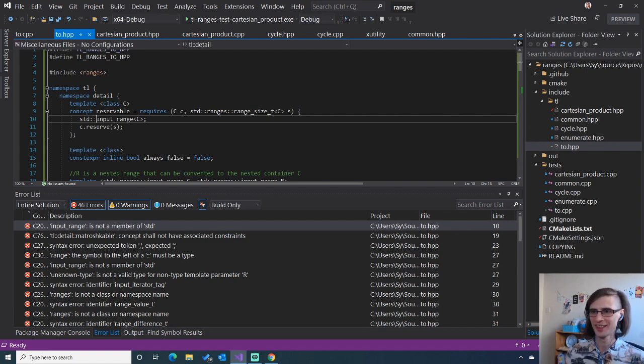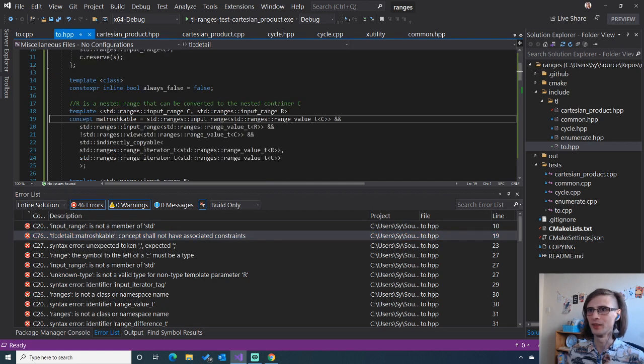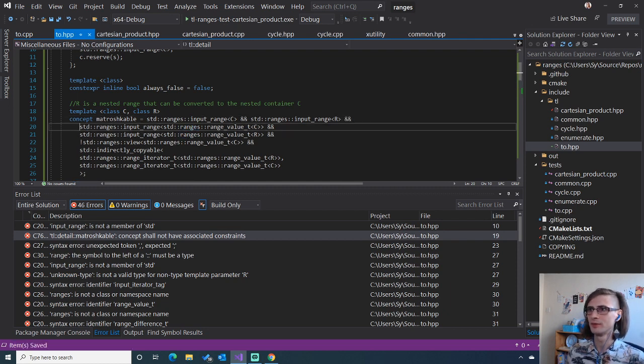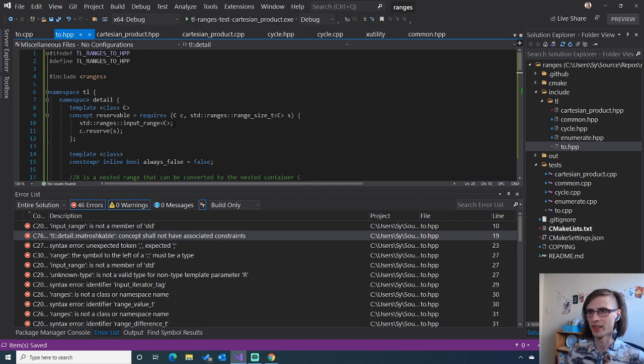Oh, goddamn. Similar for this one. Okay. Input range C, and std ranges input range R. I guess I could put that here as well, instead of sticking the requires clause.